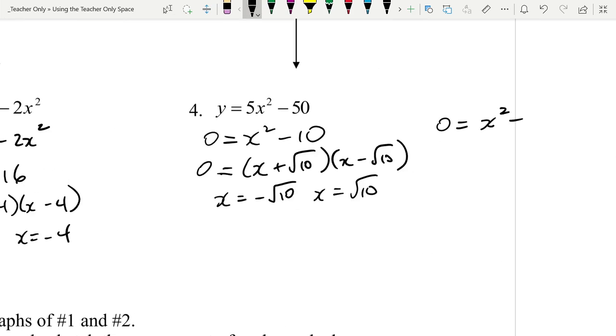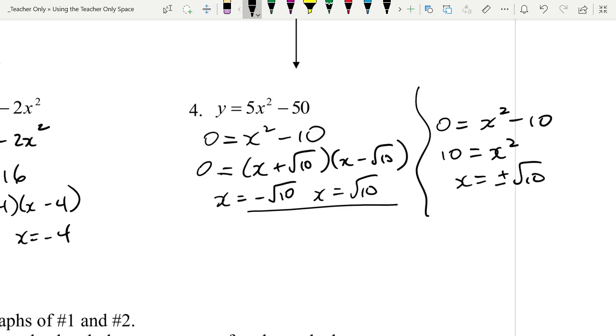And actually, you could do this for all of them. I don't really care which way you do your algebra. Again, you're a grown-up grade 12 now. I shouldn't have to tell you how to do algebra. Feel free to just move the 10 to the other side by subtraction, and then square root both sides, and you get the same two answers. Doesn't matter to me which way you think about it.